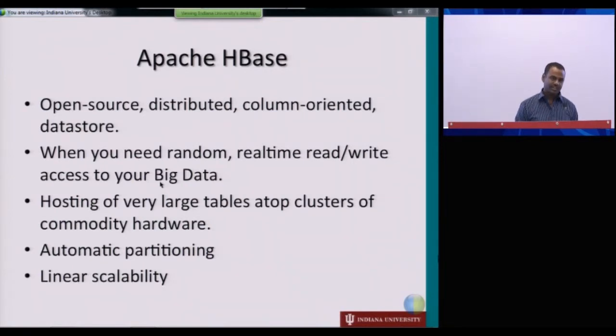So if you have an HBase cluster, for example, let's think of 10 nodes with a single disk on each, and you have HBase running, and then you decide to add one more disk per node. So this effectively doubles your storage capacity. And for the next step, let's think you decide to add 10 more similar nodes to your cluster. So this essentially doubles your storage capacity as well as your processing capacity. So that's the linear scalability we are talking about.